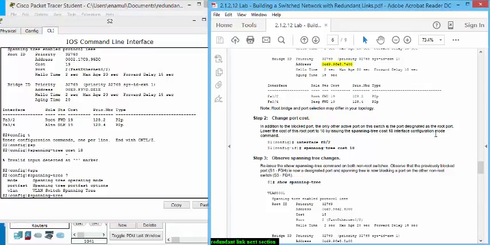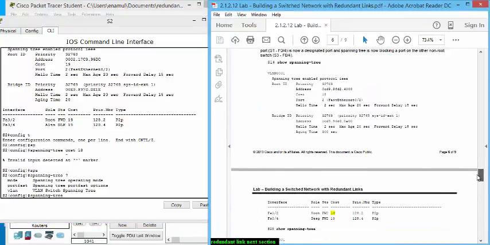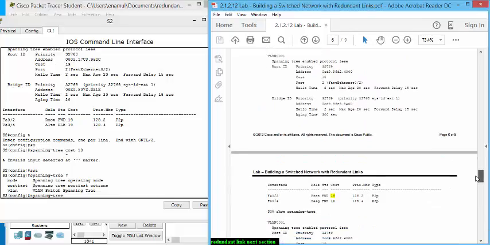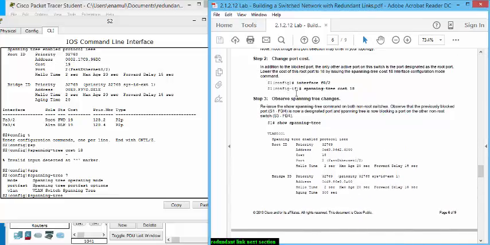However, we can see here in the PDF lab that after the change, switch 1 now has the block port, and that's interface FastEthernet 0/2. We use the command spanning-tree cost 18, and then we go again show spanning tree.